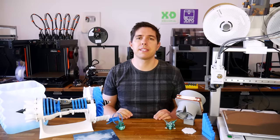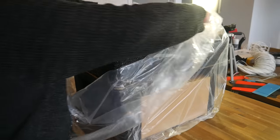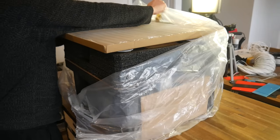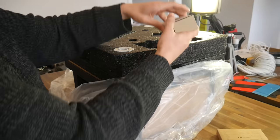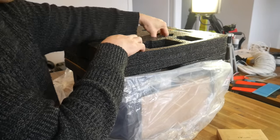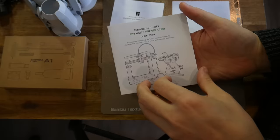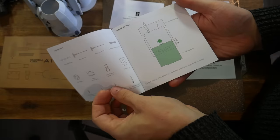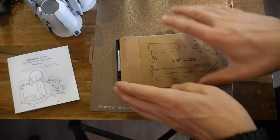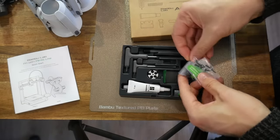Let's start with unboxing and setup, and then explore the regular and Mini A1s side-by-side. Inside a cardboard box we have layers of packaging material, and there is more foam and plastic here than I would like. However, it is space efficient, everything has its place, and all of the components arrived undamaged. For the A1 combo, there's quite a lot that comes in the box and there is some assembly required. All of the steps are quite straightforward, thanks in part to the clear and concise quick-start printed guide. We also have the same tools and spares kit as the A1 Mini, including the screws required for assembly.